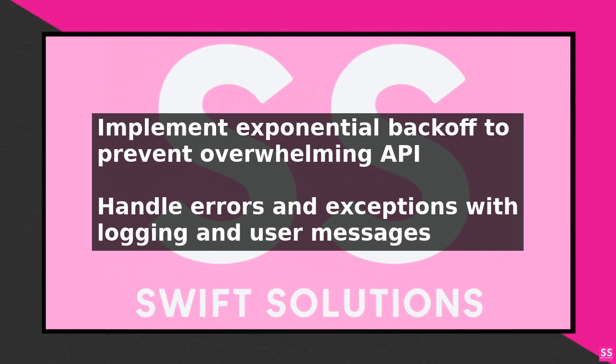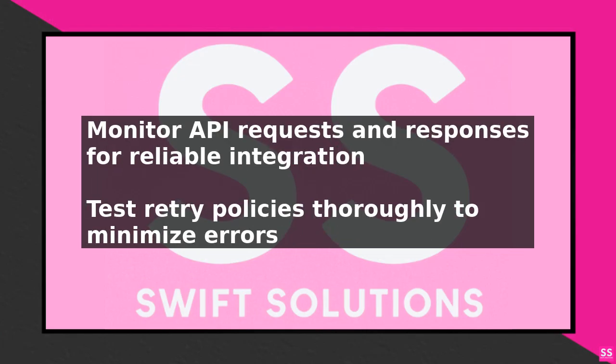In addition to implementing a retry policy, it is also important to handle errors and exceptions properly. This can be done by catching and logging exceptions and providing user-friendly error messages. To illustrate this process, consider the following example. Suppose you are using the Build.com API to sync invoices and the request fails due to a rate limit error. To retry the request, you would first check the API documentation for the recommended retry policy. Then, you would implement a retry loop in your code that waits for the recommended interval and retries the request.